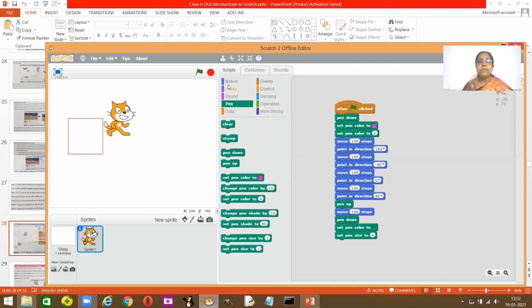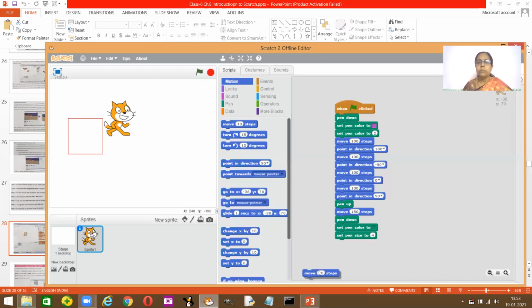Move 100 steps, go to the motion block. It's in the motion block. I'll say move 100 steps and then point in direction 90 degrees. Then move 50 steps because this is a rectangle.